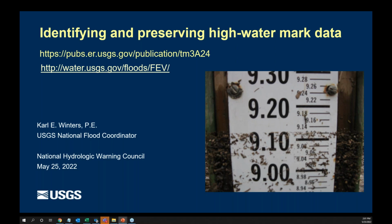You could even outfit the thing with pressure transducers if you wanted to. We've tried that as well, where you've got pressure transducers in a crest stage gauge pipe, for example. Now you've got a mark and a recorded hydrograph, and you play that whole game in profile. So really you've got a series of measurements over the whole hydrograph, if you will.